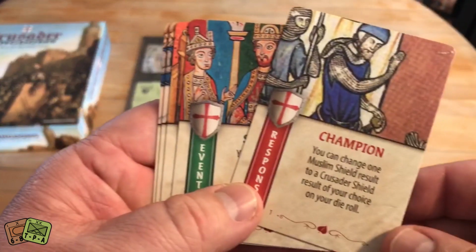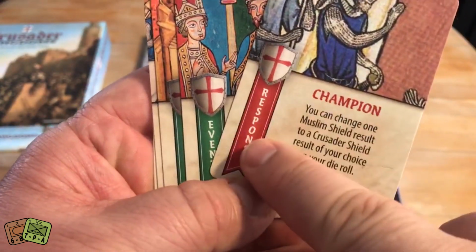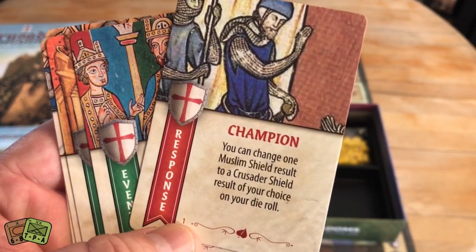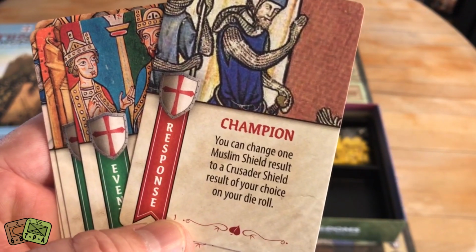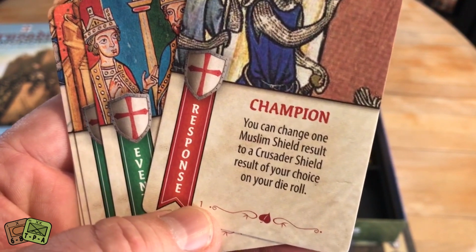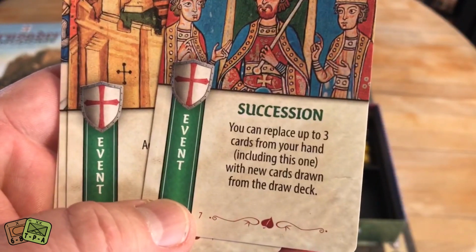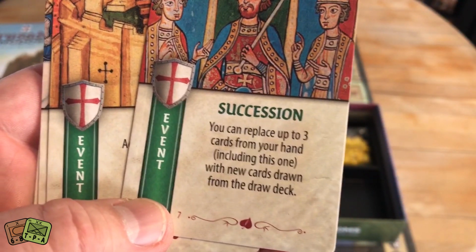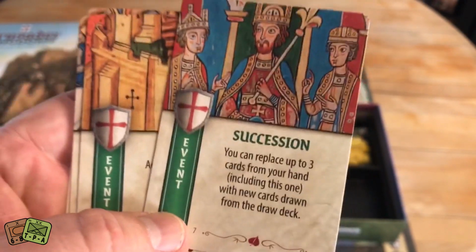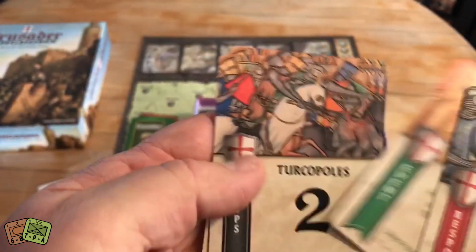So this is a response. So you can see response listed. Love the art as well. Champion, you can change 1 Muslim shield result to a Crusader shield result of your choice on your die roll. So manipulating the dice. Here's an event. Secession, you can replace up to 3 cards from your hand, including this one, with new cards drawn from the deck. So if your hand's terrible, you can get some new cards out.